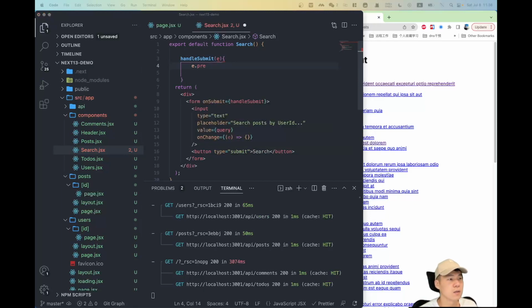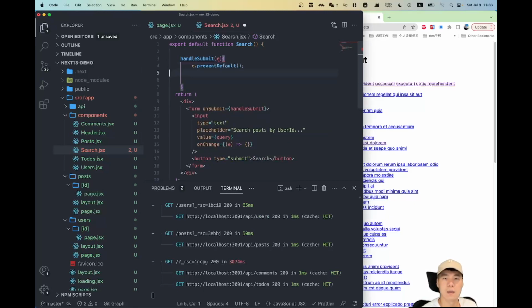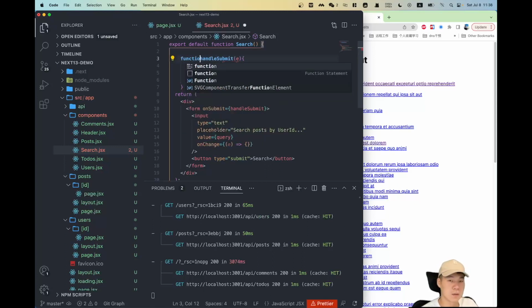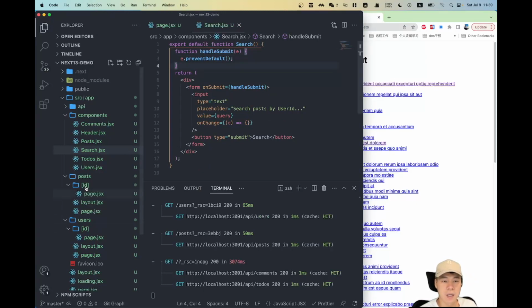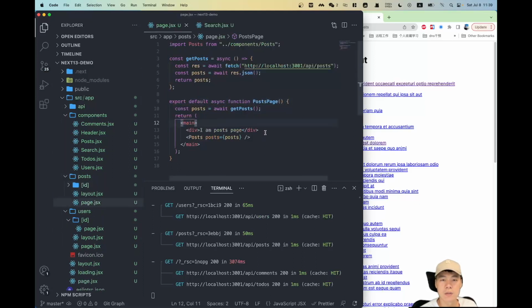Let's just copy the function. And then we're gonna use this search in our post page. Let's import that.